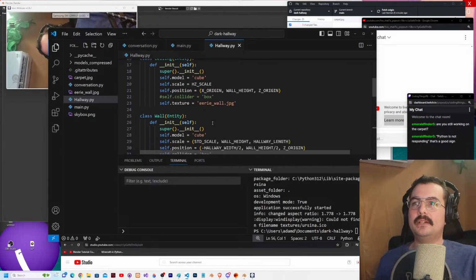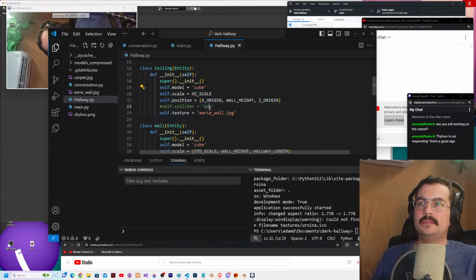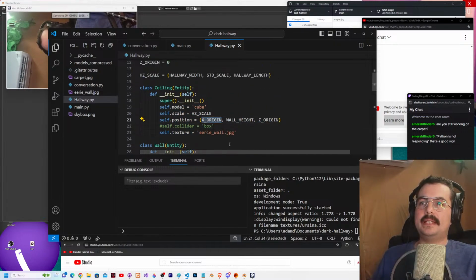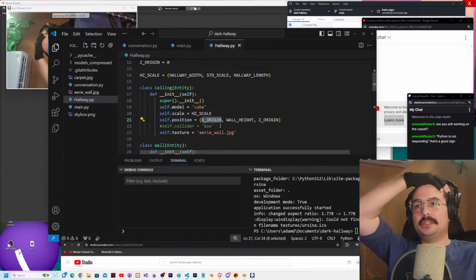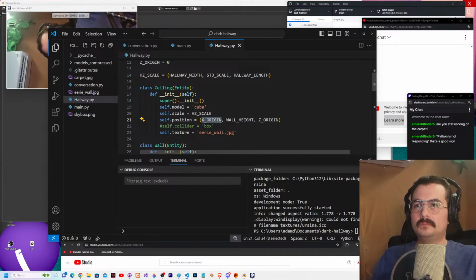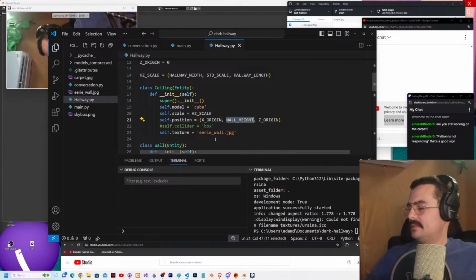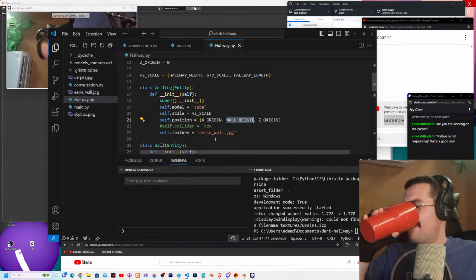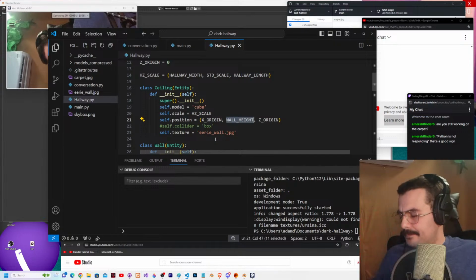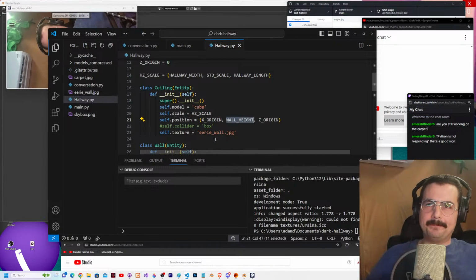Alright, so the ceiling though is set to the position of X origin, 0 on the X axis. I'm not sure if that's correct. And the wall height, that is definitely correct.